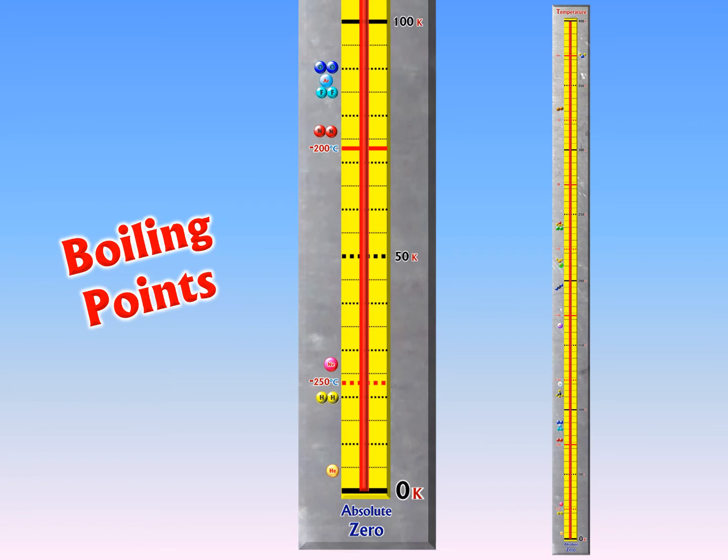And then as you move up, you see neon. Well, neon is a little bit heavier than helium, so its boiling point is just a little bit higher, but still extremely cold. Look up this list above the negative 200 Celsius. Okay, that's actually about 77 Kelvin right there. That's the boiling point of nitrogen. What you're breathing right now is mostly nitrogen. And if you find liquid nitrogen, well, you know it's got to be really, really cold.